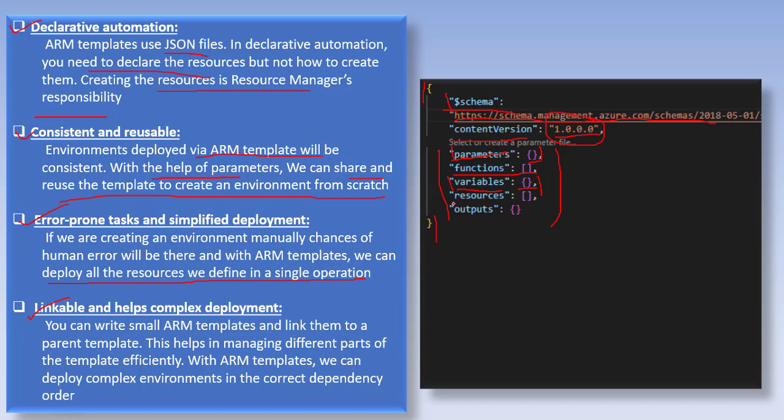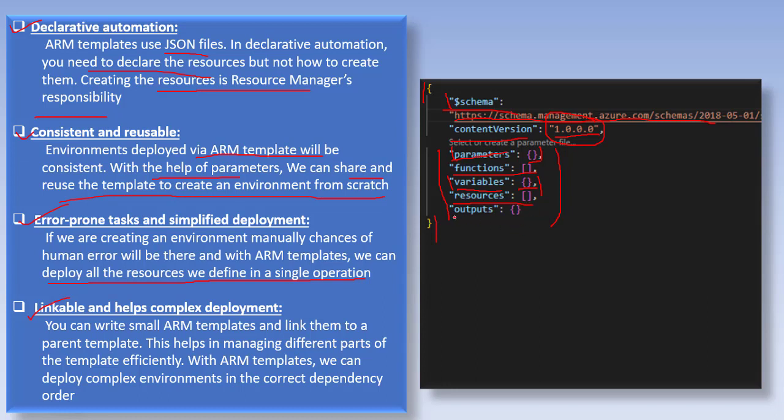Then this is the place, guys. 80 to 90% of your code will come inside this. This is the place wherein you will be defining your resources. This is the place wherein if you're creating any web app, your web app will be visible over here. If you're creating any VM, database, all these resources will be right in this box.